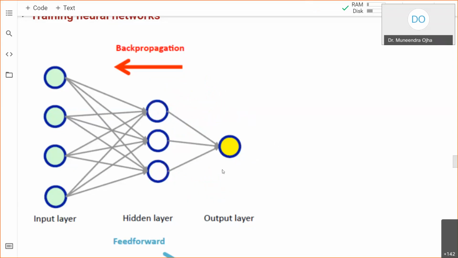Why do we do it? We do it to make every neuron robust, to make the neural network robust. We say that if a neuron is not able to bear the load of its fellow neuron, then that neural network is not robust. Suppose you have a team, and in the team, if one person takes a leave, then other members of the team have to bear the responsibility of the person who has taken leave.